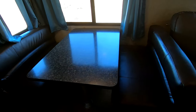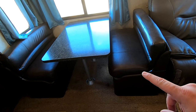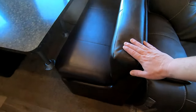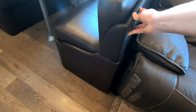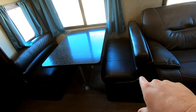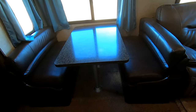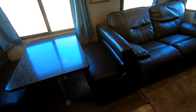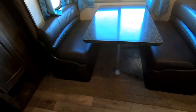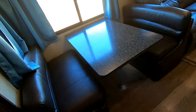One thing I will note — my brackets, I installed them on just the front edge. I would recommend installing them also on the back inside edge, because right now if you push on it you can actually get it to tilt up a little bit off the floor. So I will go in and add those two brackets on both dinettes. I haven't yet because I have a big project coming up that's going to require tearing all of this out of the slide — the carpet's coming up and I'm actually going to replace the entire floor in the camper. So I'm going to hold off on adding those brackets until then.